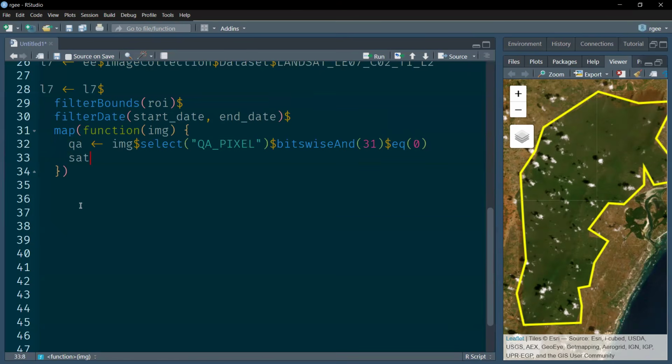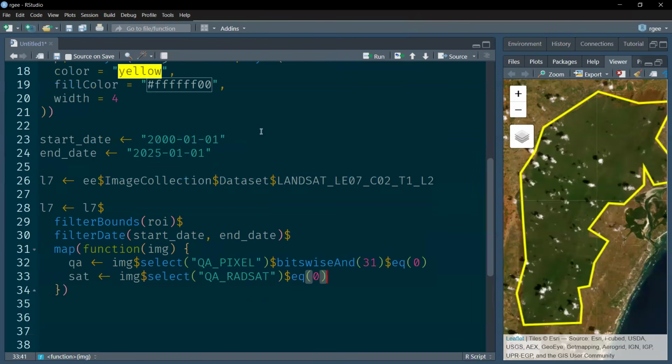And then the saturated band is also another band which helps us to remove saturation, or do away with saturated pixels. So we will have to mask our image using this QA saturation band, right? So it's called QA RADSAT, and then we also look for equal to 0.